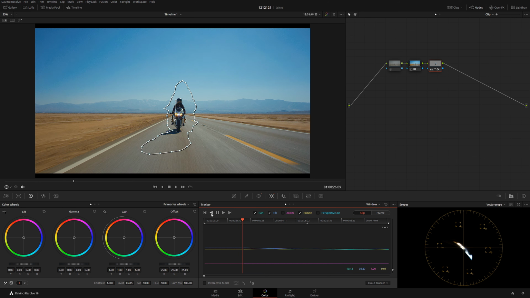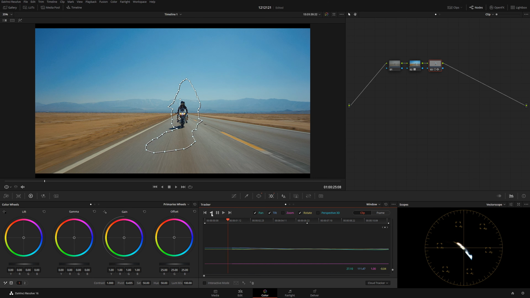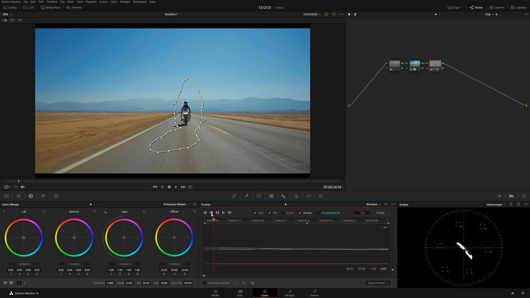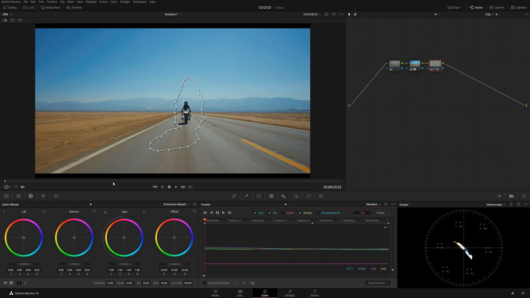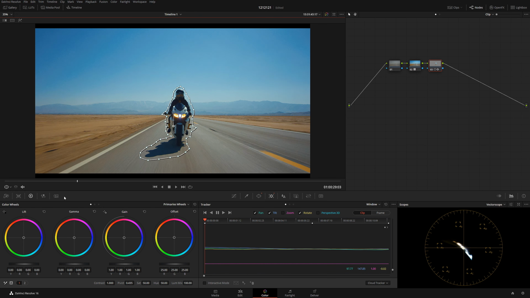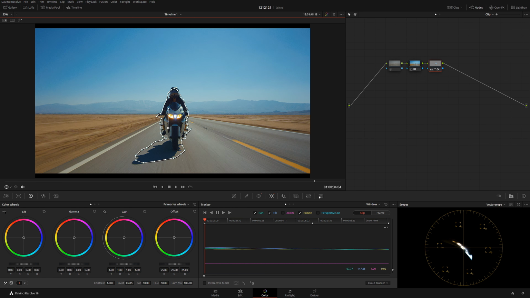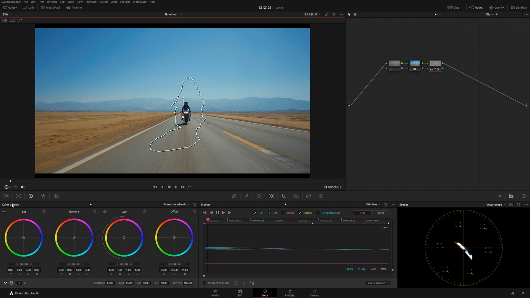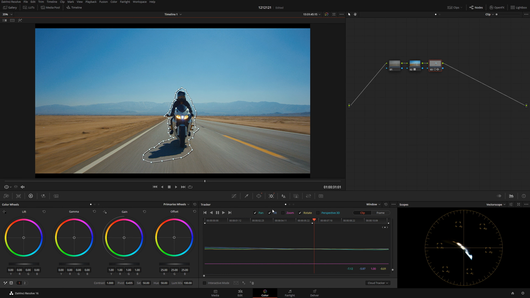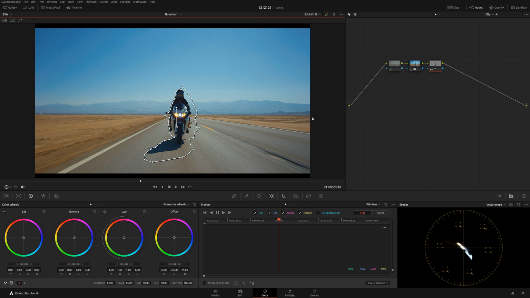So in other words, this is very crappy tracking, and it's not going to work. And we can see the difference. Very big difference. So make sure to select zoom, and it's going to be good to go.